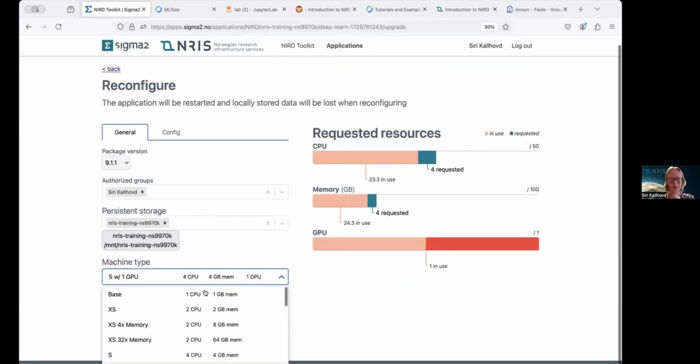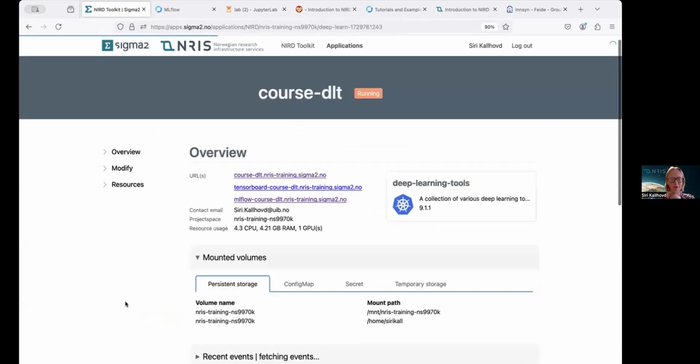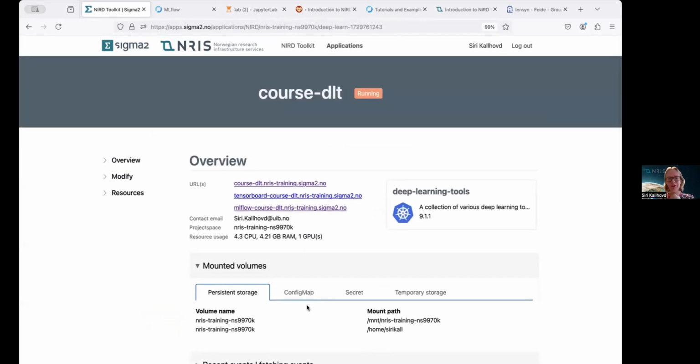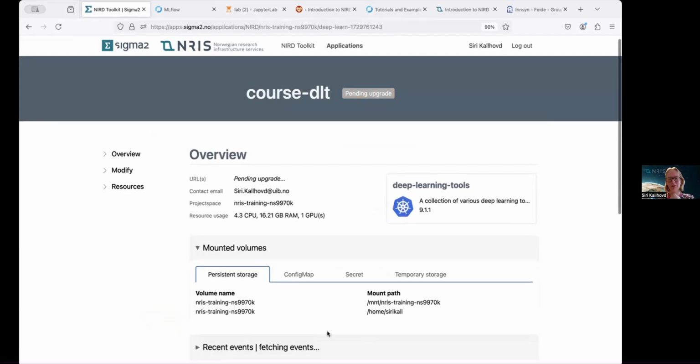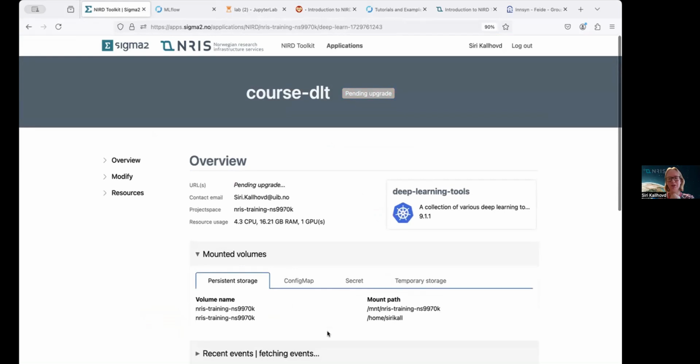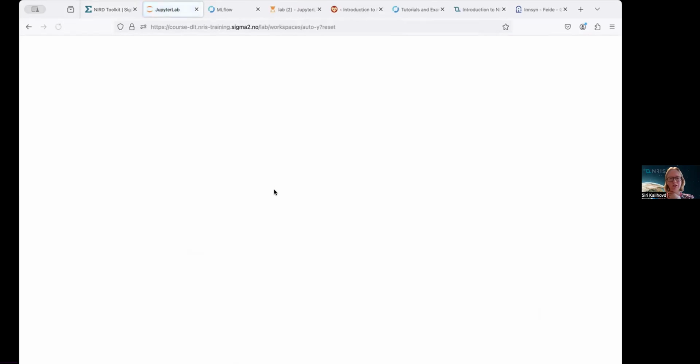So I will pick the next machine type, this one, 16 gigabytes of memory, which is more reasonable. So yeah, the smallest machine types are probably too small for many tasks. Okay. See if we have luck.